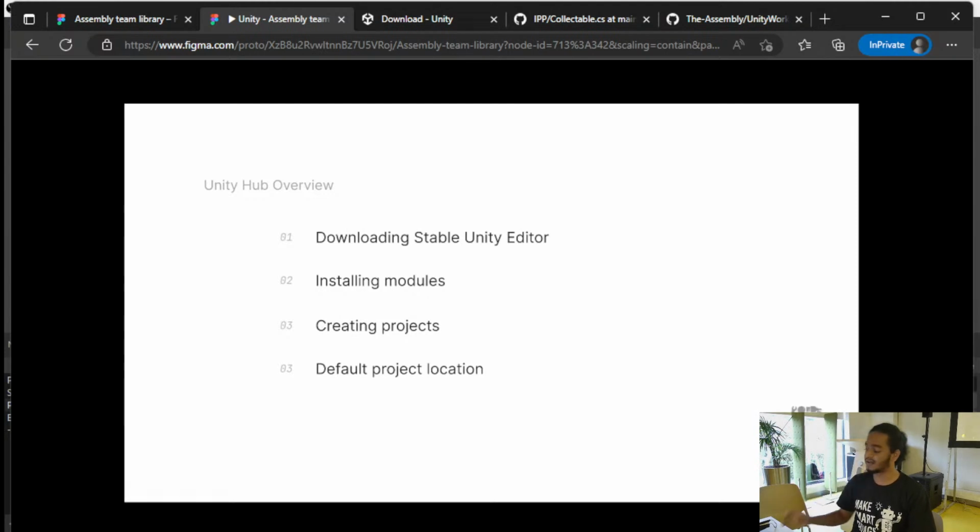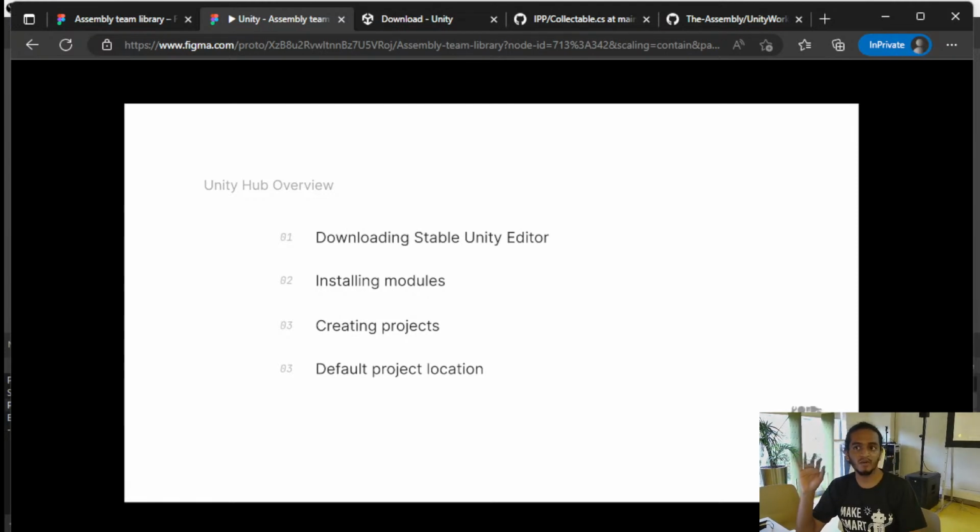So, creating projects and the default project location. By default, it will just take the first directory that comes up. Because these are games, they're big files. If you don't want them on your desktop, you can go to settings and choose the default directory that your games get saved in. If you have your own personalized location that you like putting big files in, do it now. Otherwise, you can just move on with it.